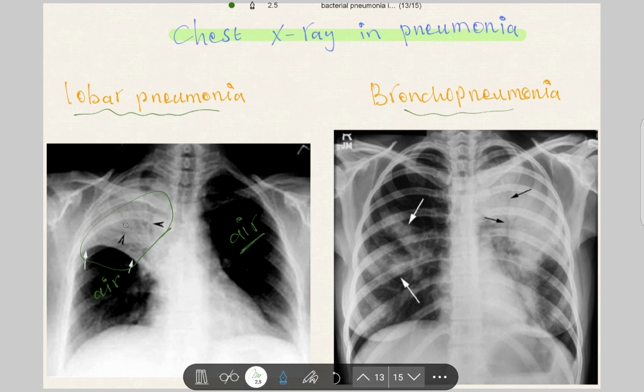In pneumonia occurs collapse of the affected lobe. So if the lobe is collapsed, there is no air. So it shows as white because there is no air. But if you see more than one lobe in white color, it is bronchopneumonia, when there is more than one lobe affected. So here we see a white color, meaning no air, and here we see also another side where there is no air, so there is bronchopneumonia.